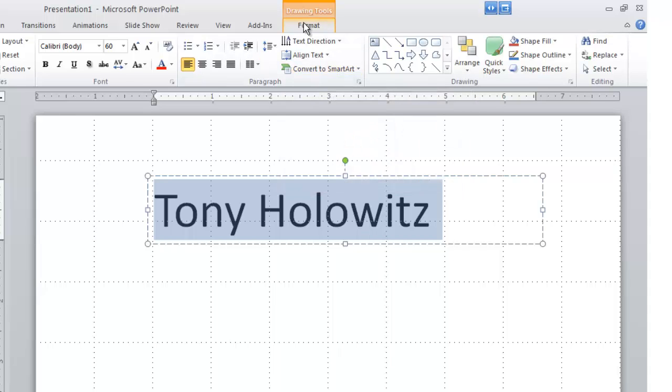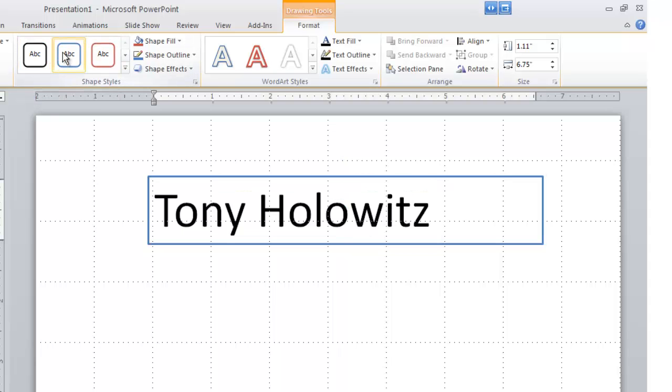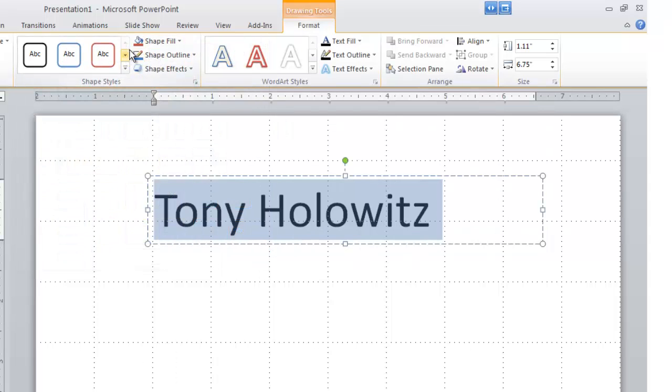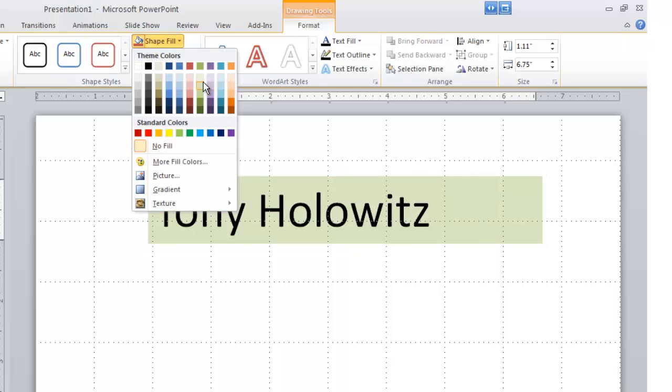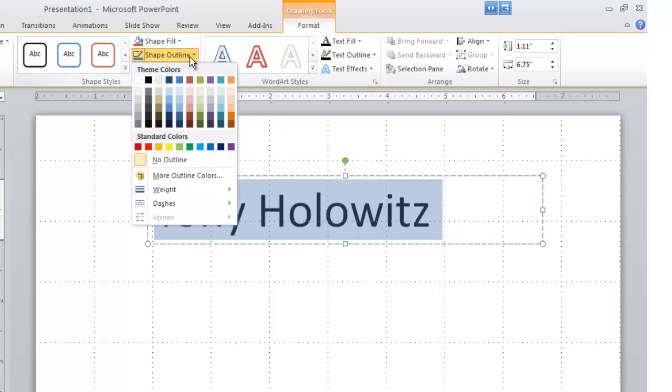I haven't even clicked on the Formatting tab yet. Now I have. In here we have more options. We have some different shape styles. If you click on the drop down, we have even more that we can look at. It's a little overwhelming in my opinion. But again, some of these can look pretty good from a graphic artist point of view. Let's go back here. Let's go to the shape fill, which is very similar to what I showed you before. Shape outline and shape effects.